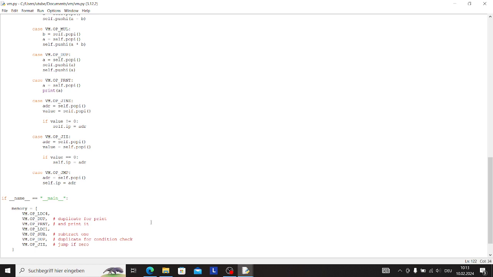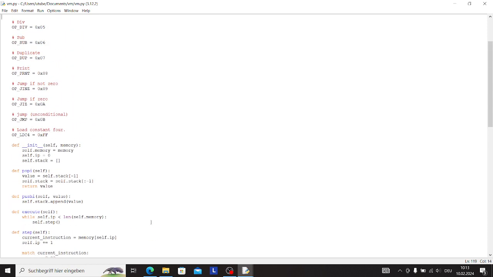But since this is at address 0, address 1, address 2, address 3, address 4, 5, 6, we want to jump somewhere here. But this is a bit annoying because we don't yet have an easy way to load an arbitrary number. We can load number 1, 0, and 4.